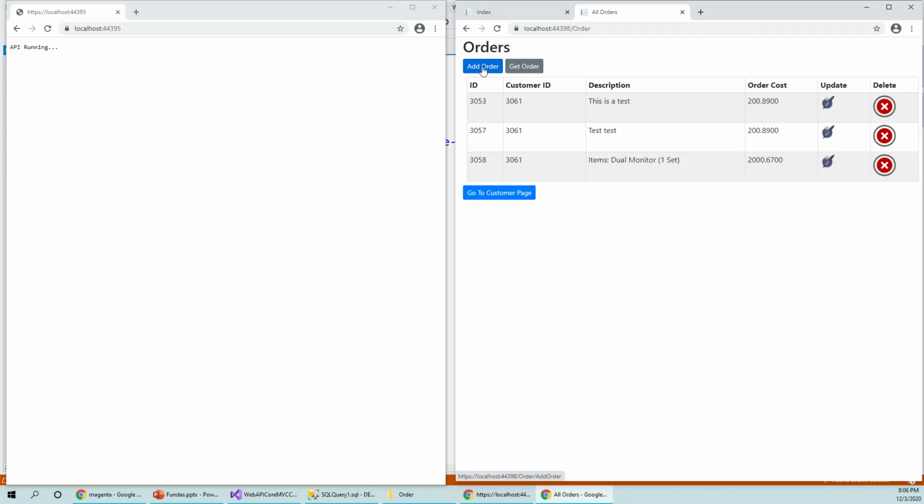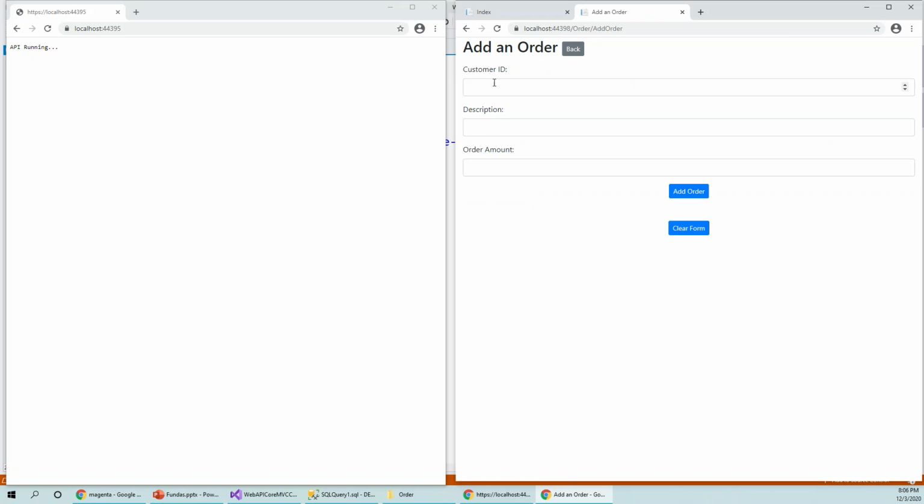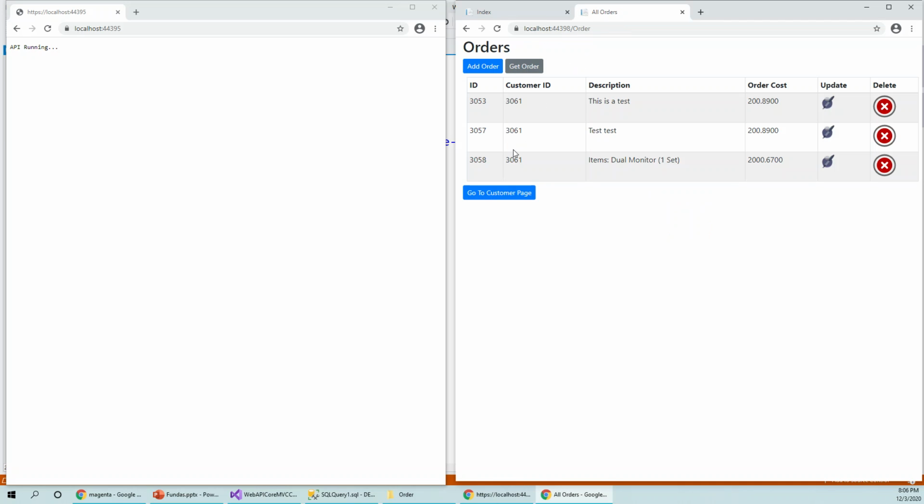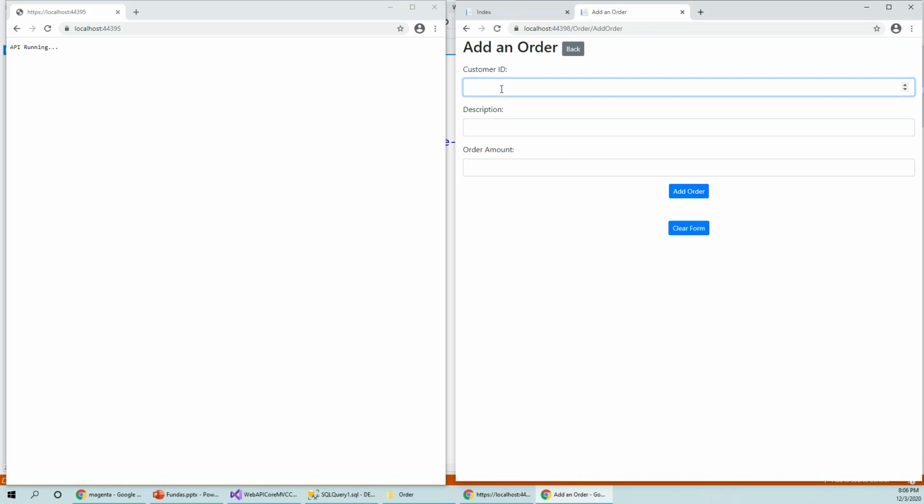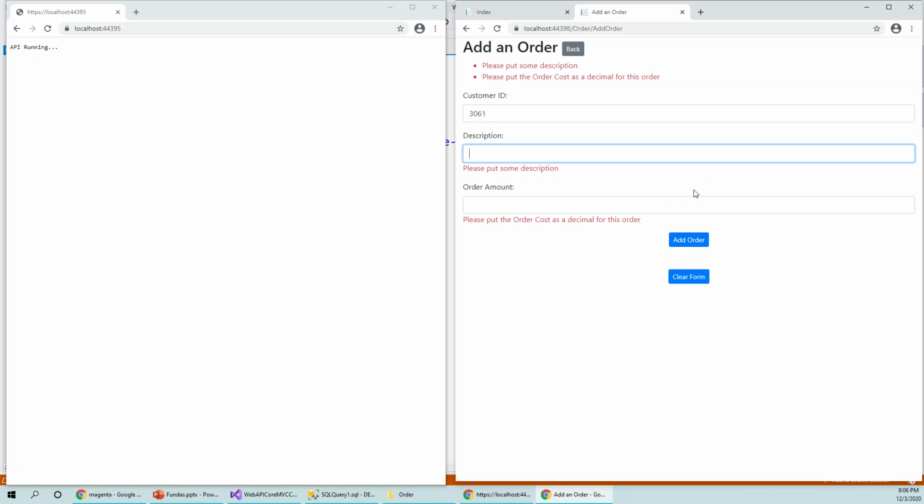And if you click on add order, click on a customer ID, say, the customer ID is 3061, and then you don't fill the other two fields, description and order amount, and then click on add order. This validation summary comes up with: please put some description, please put the order cost as a decimal for this order.